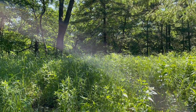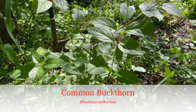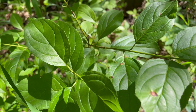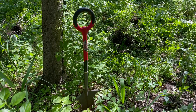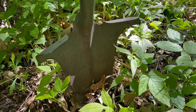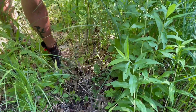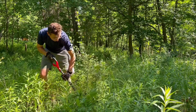We spent a lot of time working on buckthorn, which is among the most well-known of our problem species here in Minnesota, and also one of the most obvious. Common buckthorn is a shrub, sometimes small tree, that can be found almost everywhere, especially in wooded areas. Depending on the size of the plants and the population, there is a buckthorn-related task to complete all year long, even in winter. In summer, we work on pulling smaller buckthorn shrubs from the ground with the help of a special root-cutting shovel. The natural gardening method of removing buckthorn involves working on one plant at a time, taking care of the other native plant species that are often growing within a stand of buckthorn.